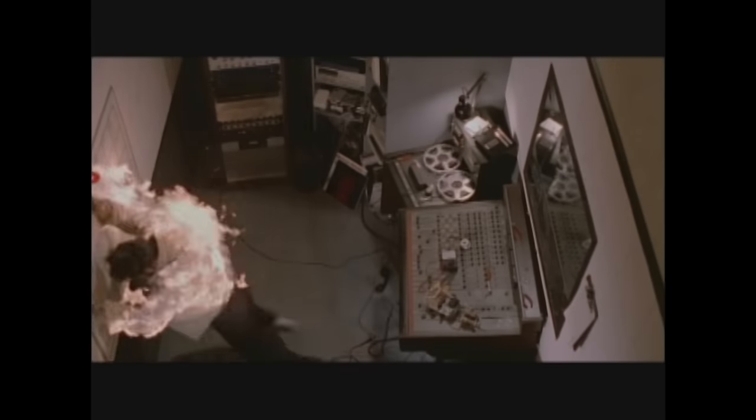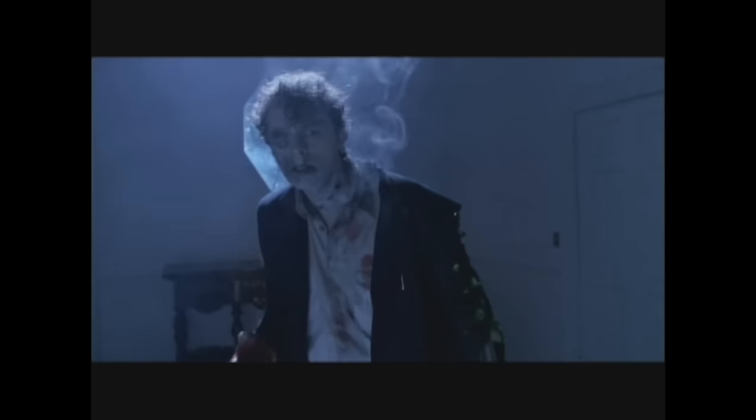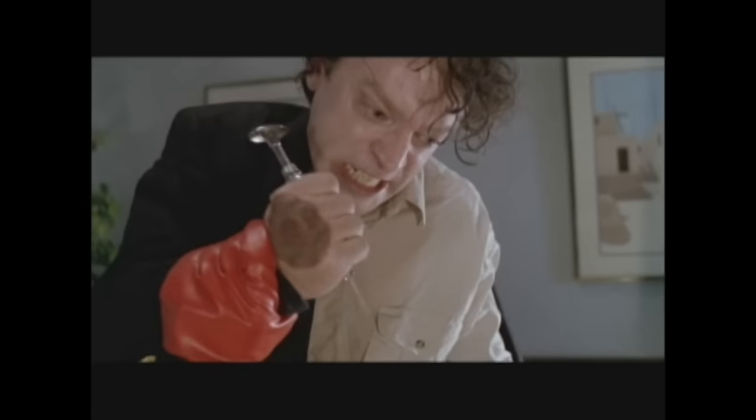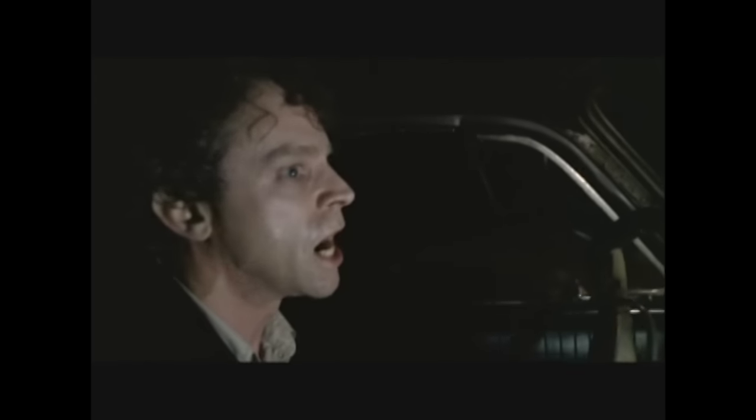That's John Landis right there, with one hell of a cameo. Sam's played by Brad Dourif, who you might recognize as the voice of Chucky. Here, he's not a villain, but just a tragic man who can't control what's happening to him. His amazing performance saves an otherwise mediocre movie. Look at the expression on his face.